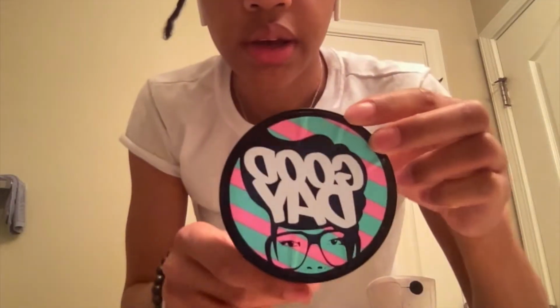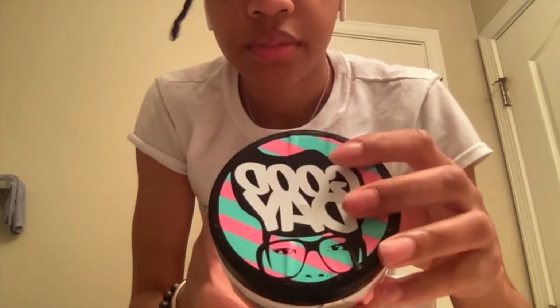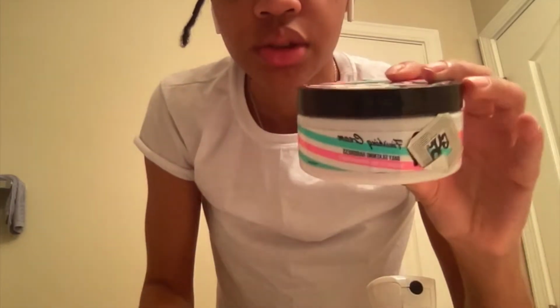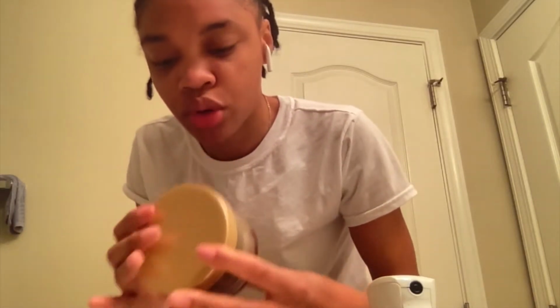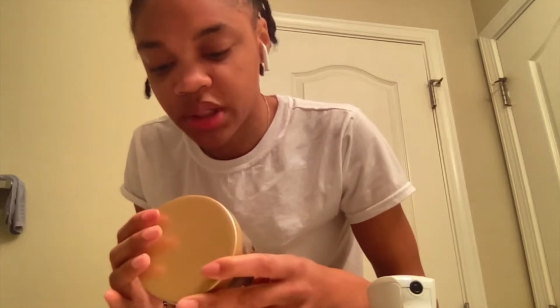And I'm going to be using Good Day, the Dove's finishing cream. Don't talk about the bottle. I have this for like 2 years. And then it's Black Castor Oil Miracle Growth Protection. I'm going to use this for my edges because I like that for my edges. And I don't do retwists and stuff no more in my hair.